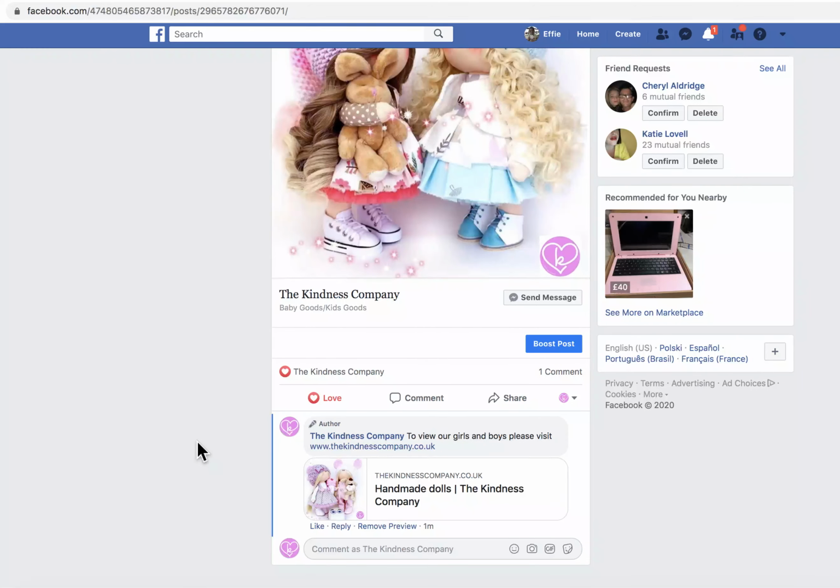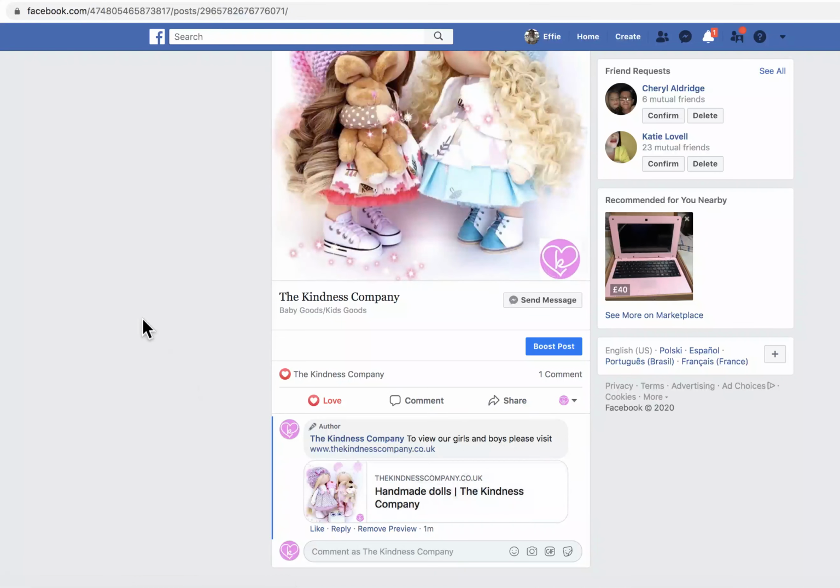And the other thing that I do is I put a call to action in my posts. People are busy and they're on their phones, on the go. They could be shopping, they could be in the car park, they could be waiting for school to come out, they could be having a 5-10 minute break. And whilst I know there's much research that says don't jump on your phone, and you should be more present for your wellness, don't use your mobile all the time, the reality is that people do. And so I want to make it as easy as possible for them to find my product, and the easiest way that I can do that is by adding a comment to my posts.